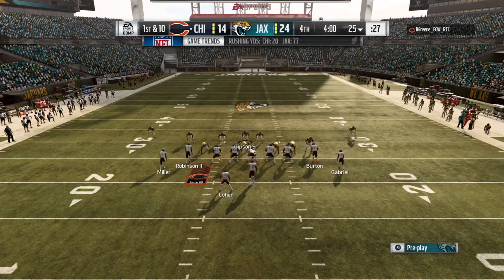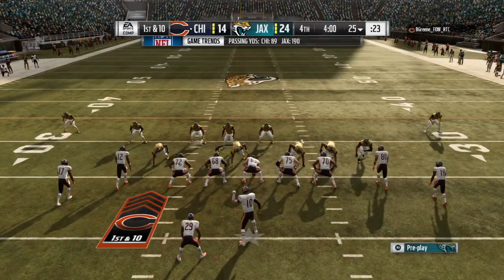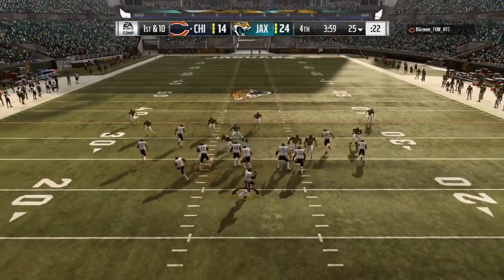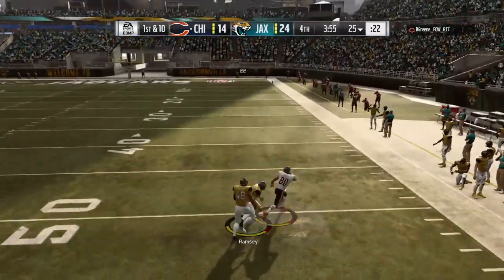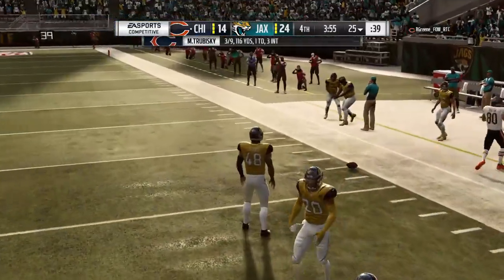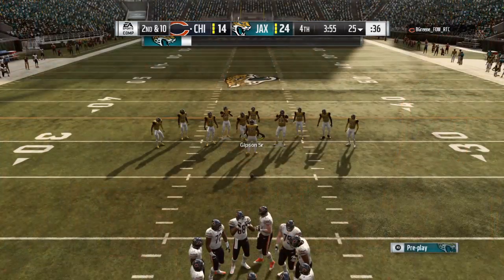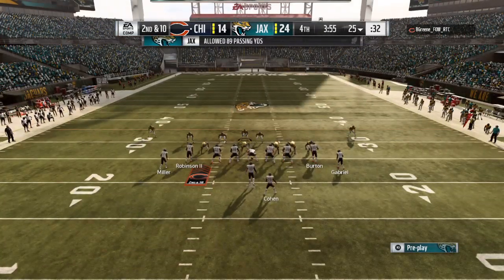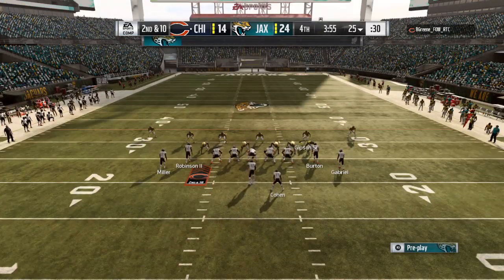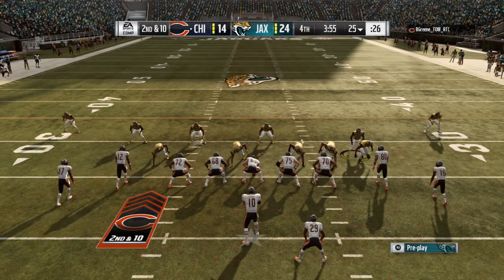Trubisky brings the Bears up, 1st and 10 at their 25-yard line. From the shotgun is Trubisky, and he couldn't hang on. Would have been their 4th pick of the game. Instead, 2nd down. They have not gotten him going at all. Tried to spark something there with a longer throw, unable to complete it, but you have to keep trying. He's one of their best playmakers. No matter what it says on the scoreboard, you're always trying to get him the football.